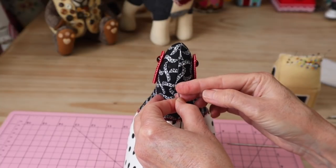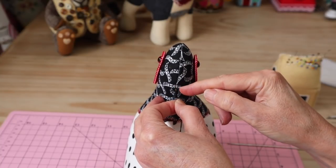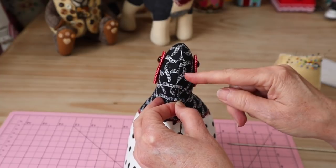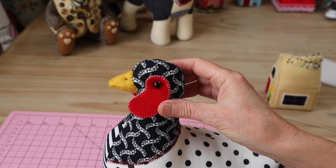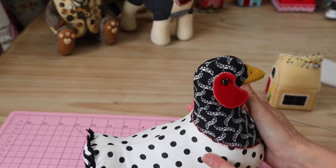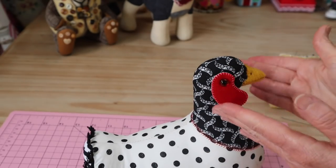Then you knot that one off, keeping up that tension, about four times. When you snip those thread ends, that knot will pop back into the head because it's tied off onto the filling, not to the fabric. And there we go, that has those eyes beautifully in place, both sides. Make sure that everything is lined up there.